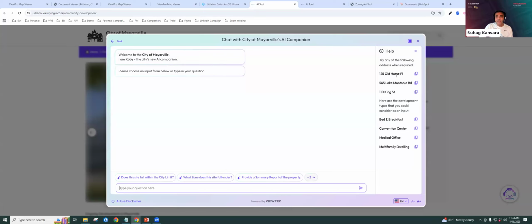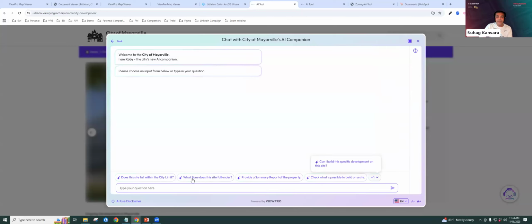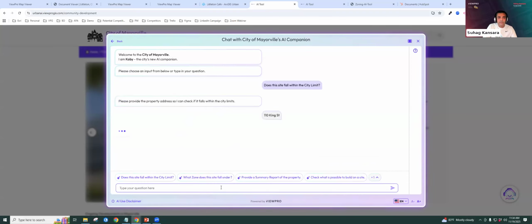Basically, we have given a couple of addresses so that you can experiment with it. We have identified the 5 questions that we believe are most commonly asked across those 10, 15, 20 phone calls. We believe that if we can solve these initial questions and then build on top of them, there is a huge possibility that we can earn trust first, show accuracy, and add as many additional functionalities as possible. So I can type, but I'm just going to use this and put the address in there, and he's going to start producing answers quite efficiently.